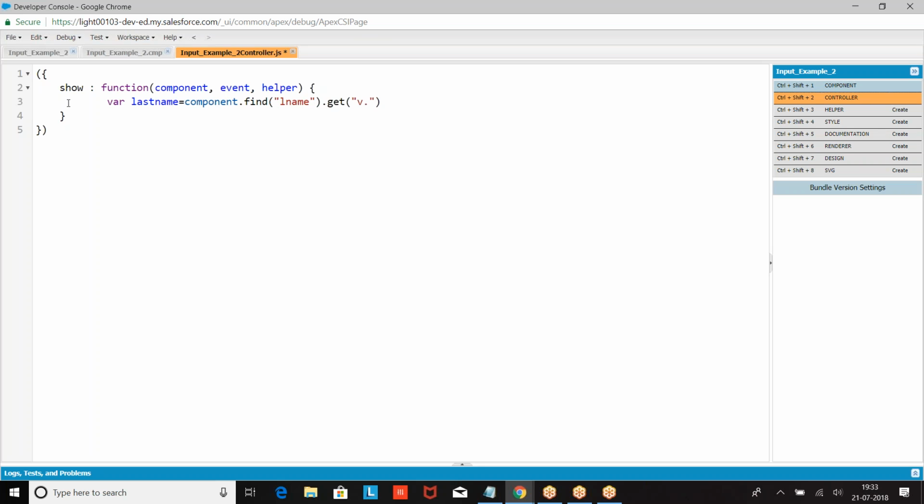Dot get v dot, where first name. Tell me how you write. Component.find("fname").